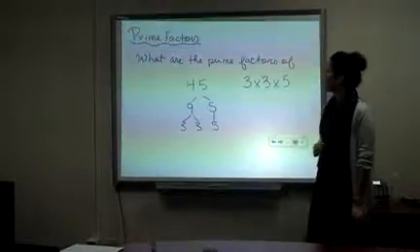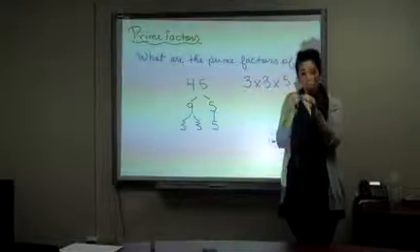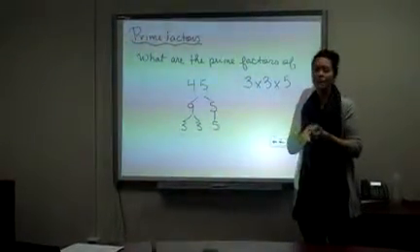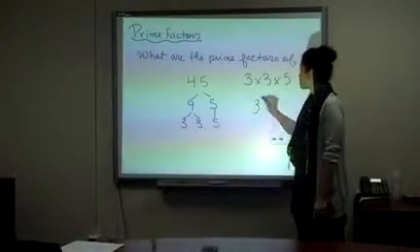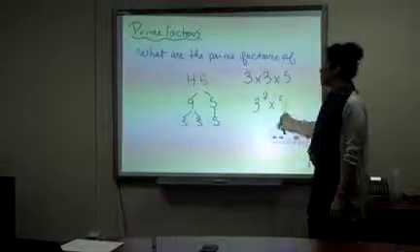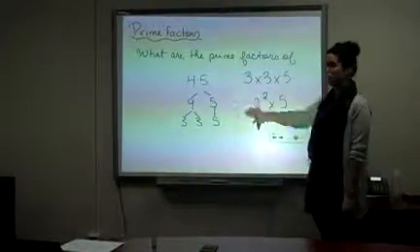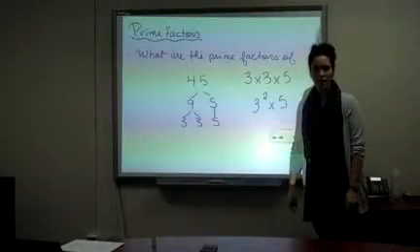She could also ask you to write as product of powers, okay? And so what that means is if you have a group of the same number, like 3 times 3, you need to put them together and then write as a power. And a power is a base and an exponent. So we have 3 to the power of 2 times 5. These two are correct. The only way you could lose points is if your teacher specifies she wants you to write it like this and you write it like this. You'd lose 0.5. All right?